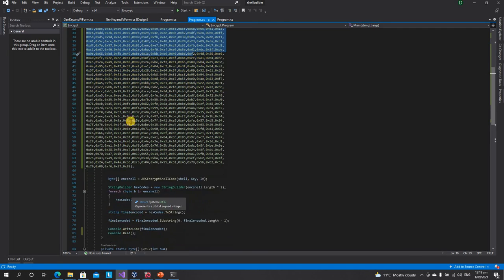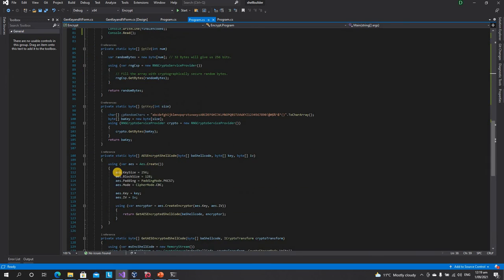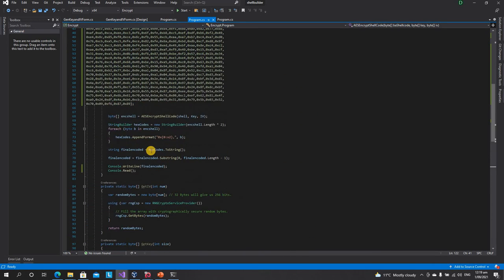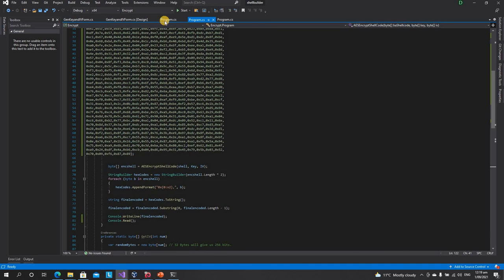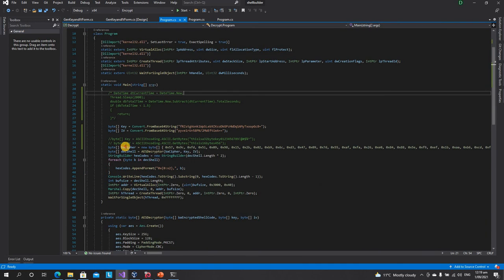Then we encrypted that raw shellcode using AES-256 using the initialization vector and key that we specified. Then this application gives us the actual encrypted payload. So we took that and placed it here inside this encrypted shellcode byte array.